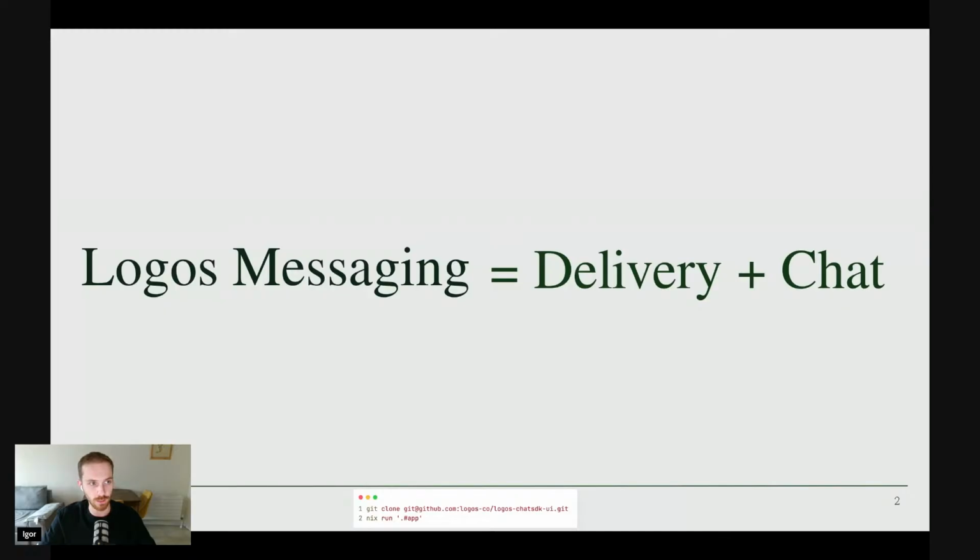Most of these things were working for quite a long time. So for 2026, I believe our goal is to fit one of the Logos requirements for the mainnet: batteries included. That's something I want to do for Logos messaging. Batteries should be included. It should be easy to use delivery. It should be easy to build a chat app. That's our goal now.